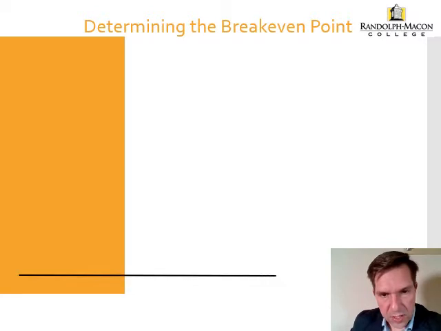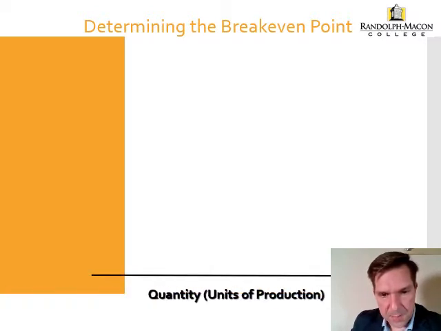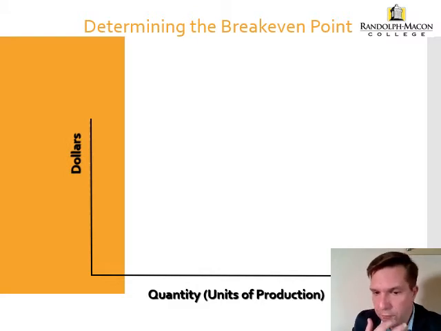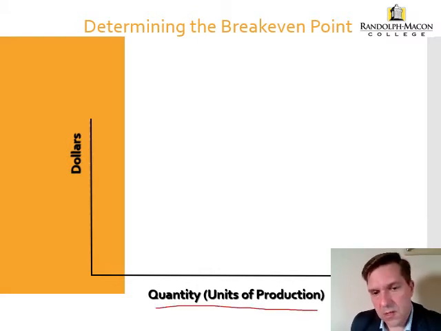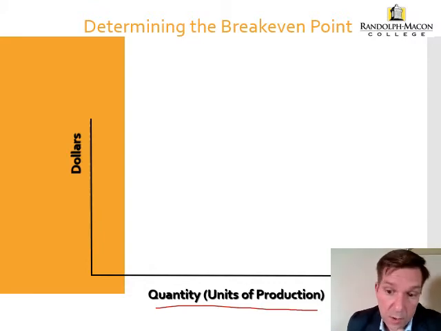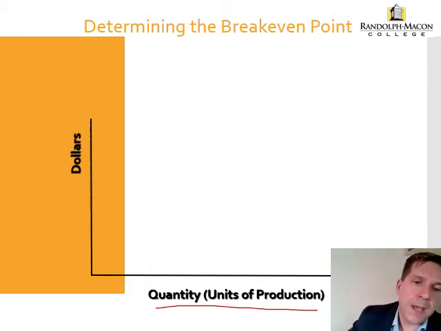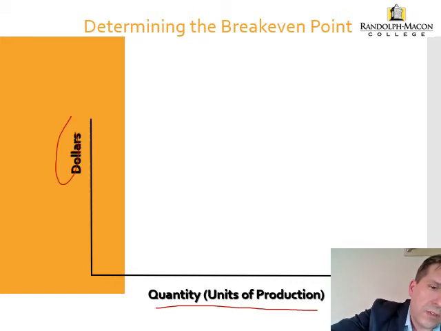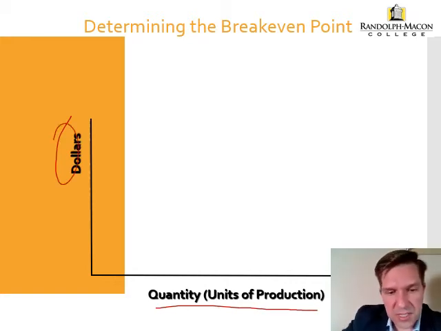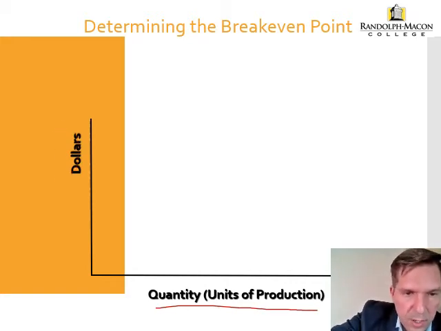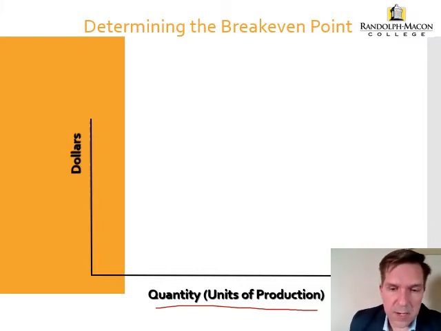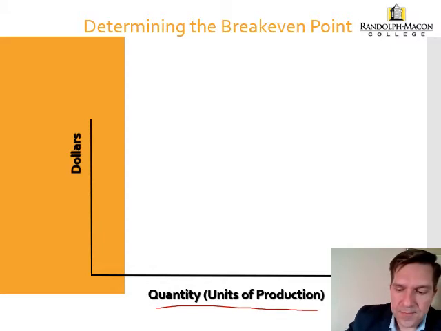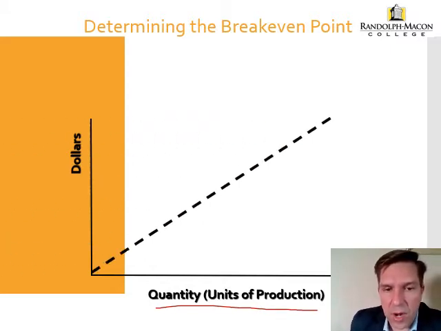So how do you determine the break-even graphically? Well, I'm going to create a diagram, and the diagram is going to have the following axis. At the bottom, we have quantity, which is the number of units produced and hopefully sold, right? And at the top here, we have dollars, because there's going to be multiple things that we're going to diagram here, and they're all in dollars, things like cost or revenue, right? And next, I'm going to have a revenue line.